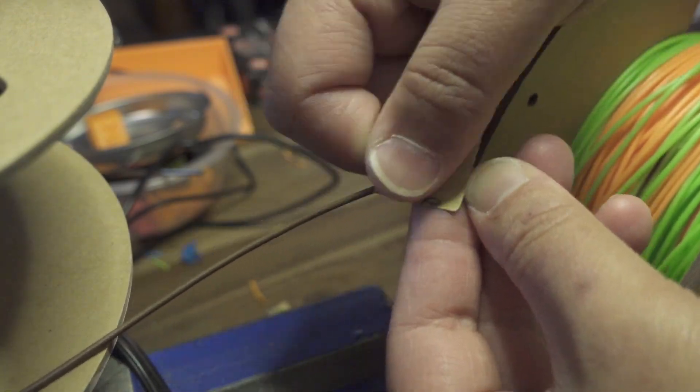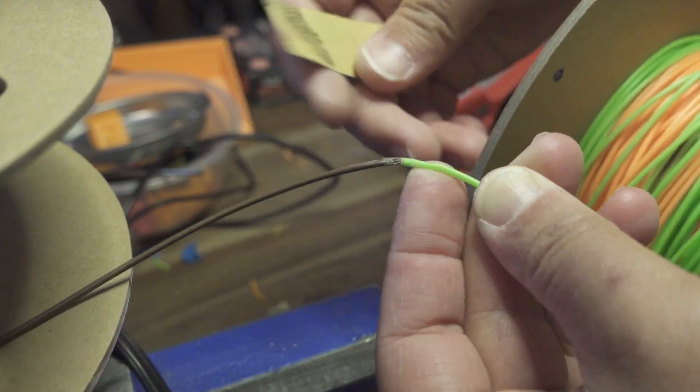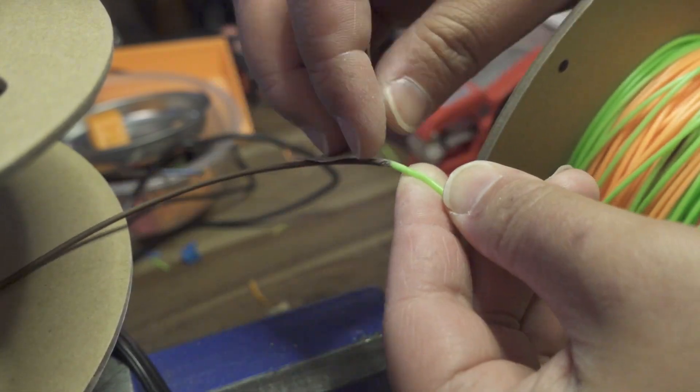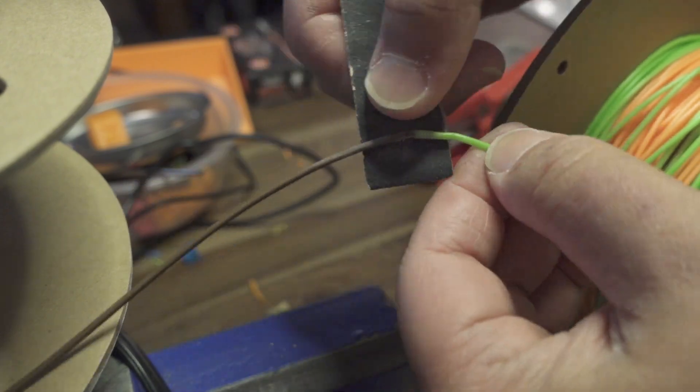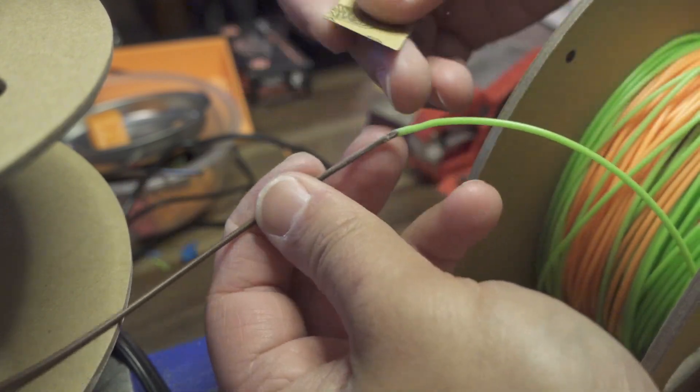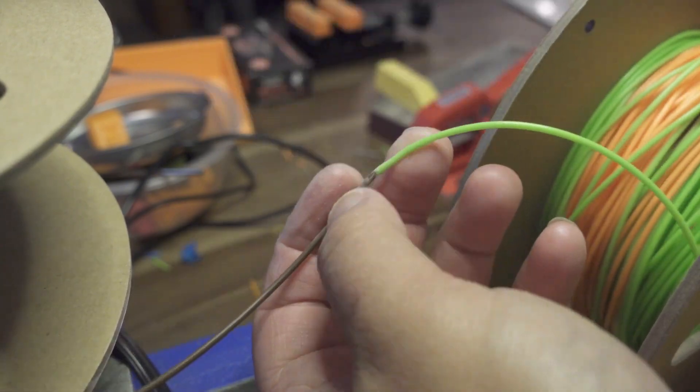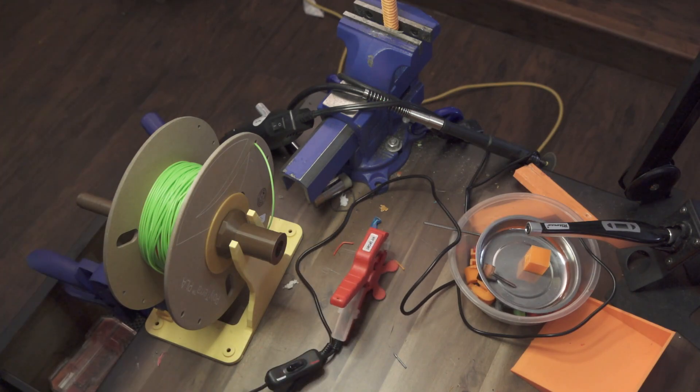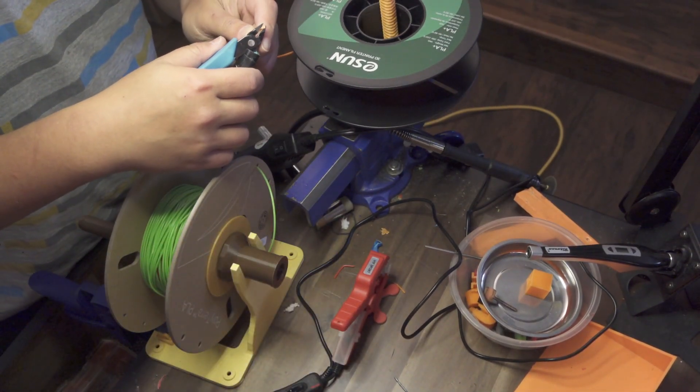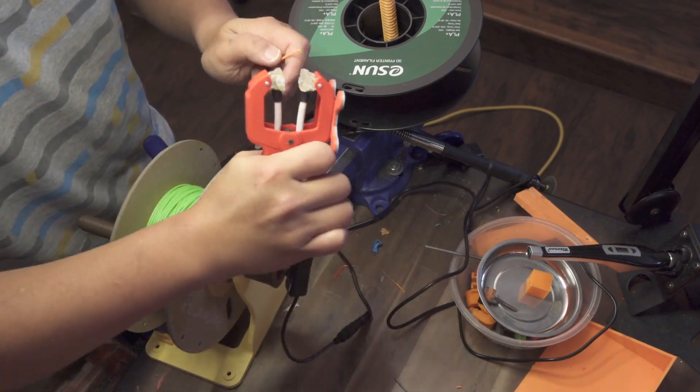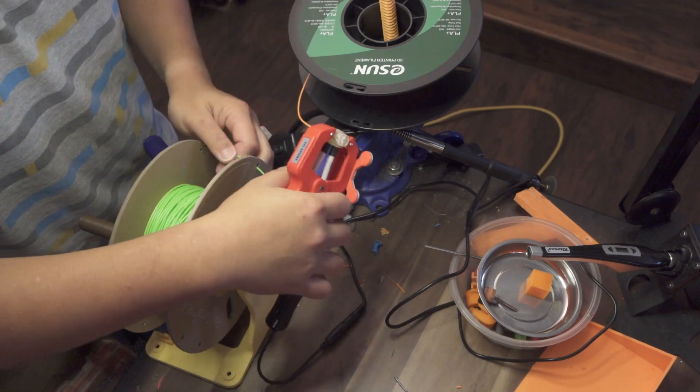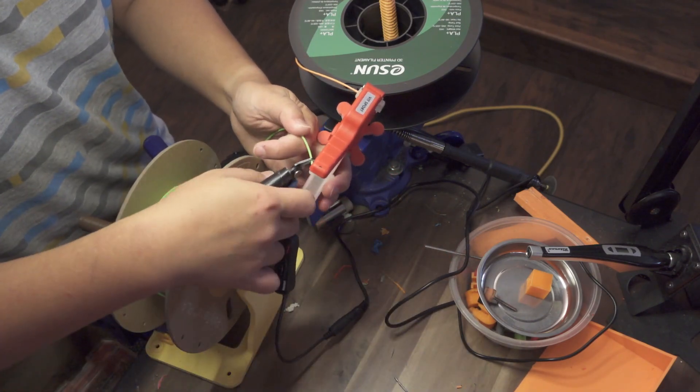It does take a while to get a substantial amount of filament to use with this though. So I think that after at least a few uses of putting together your spools and what not, the tool basically pays for itself in the roll of filament. It costs about $50 on Amazon and a new roll of filament is about $20. So if you make enough to make at least two and a half spools of filament PLA+, the tool basically pays for itself.